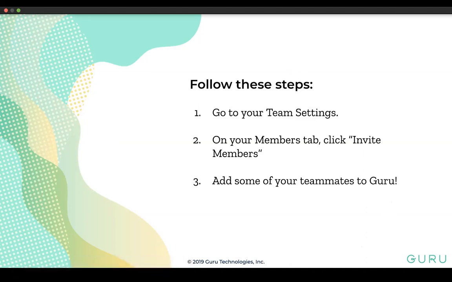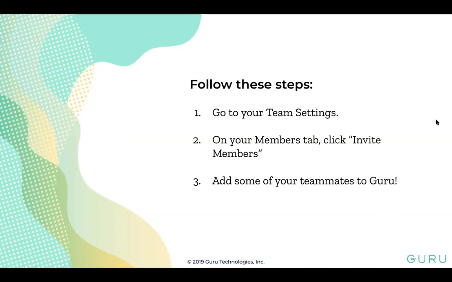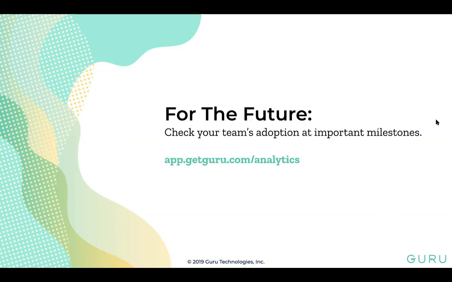Alrighty, hopefully you guys sent some invites to some VIPs. So we're going to move on to for the future. Now that you got those people invited, think about your plan for monitoring adoption. Like I just said, think about those important events or things you want to have your Guru rolled out in time for. And if you want to check out your analytics, you can follow this link, or this web address right here. That's a good place to get started. Just explore some analytics and look to the future.